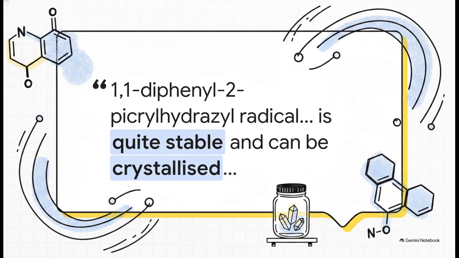And resonance delocalization can be so incredibly effective that certain complex nitrogen-based radicals defeat the norm entirely. Take the 1,1-diphenyl 2-picryl hydrazil radical. Now that's a mouthful, but it is so well supported by its surrounding structure that it becomes completely stable. In fact, it's stable enough that you can literally crystallize it from various solvents, put it in a jar, and just store it safely on a shelf. A literal jar of radicals!